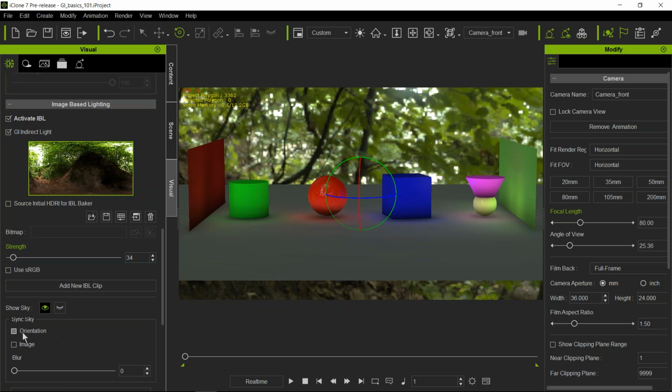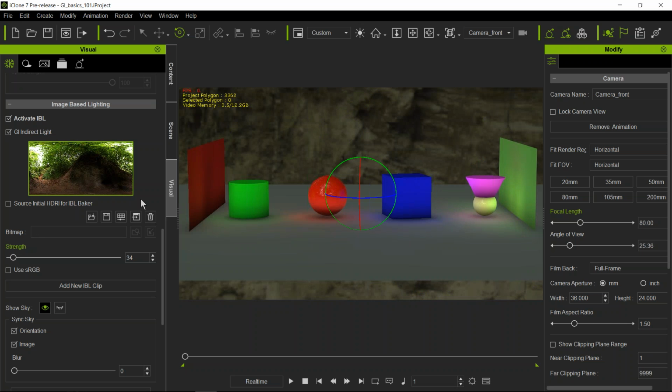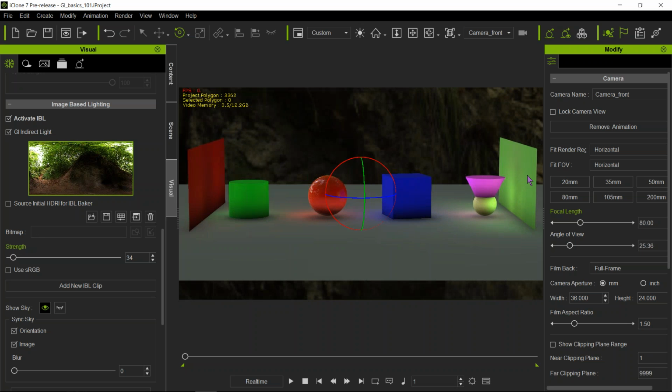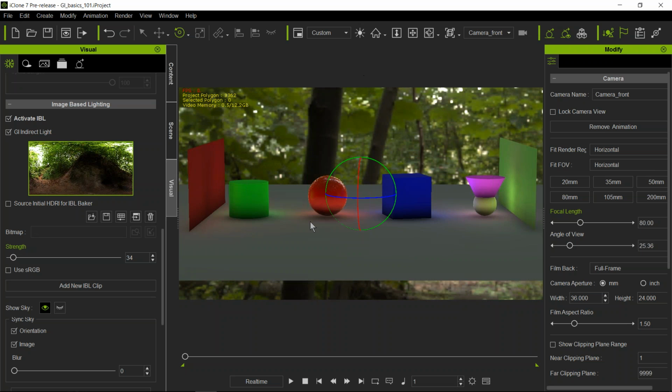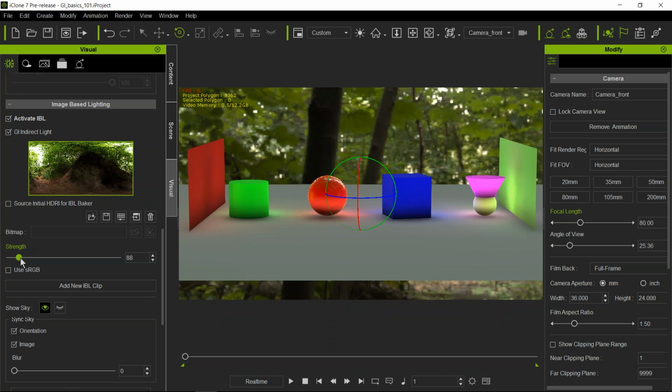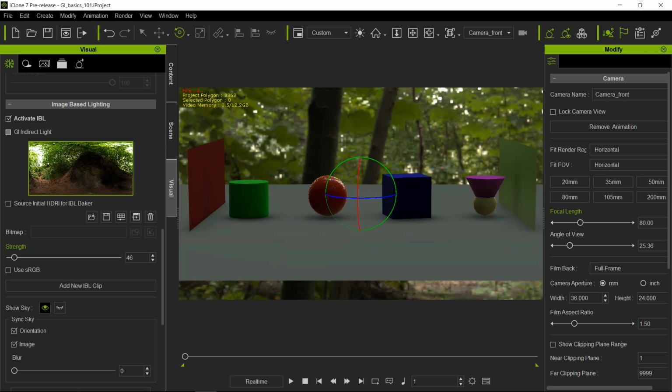Now let me show you, I'm going to sync the orientation of the image with the image-based lighting or HDR so you can see this better. So I'm going to rotate this around. So you'll see that now the brightest area is pointing towards us. So you can see the strongest bounce coming from behind the objects. That's because the hottest area, that's where it's coming from. So GI absolutely definitely contributes to the global illumination solution, but you have to have that checkbox on. Otherwise, it's just pure image-based lighting.